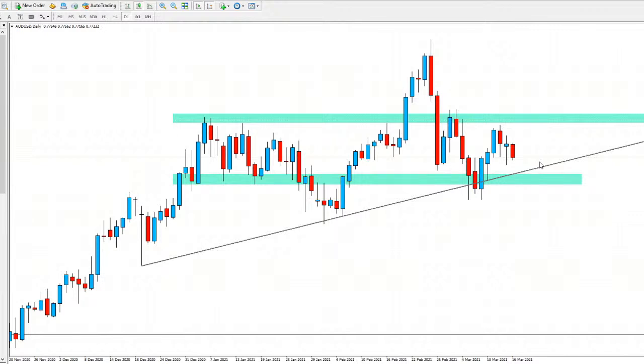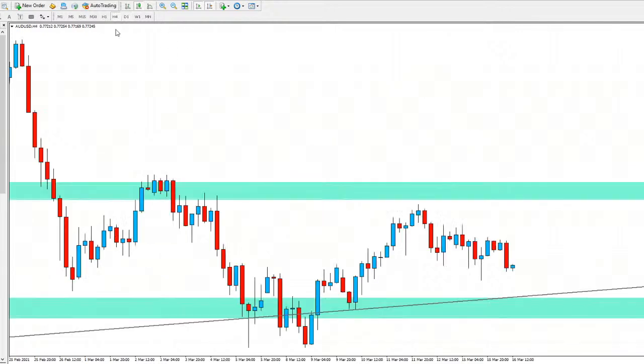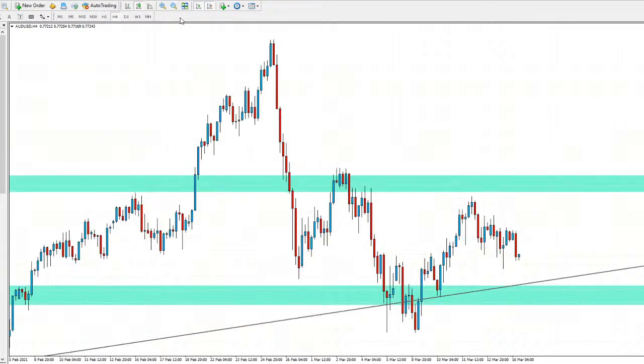So we're kind of still stuck in this daily range, just waiting to see which way price will break out to. If I jump to the 4 hourly, you can see price is looking a little bit bearish here, but again, not very clear, very choppy price action. We had a nice push to the upside last week, and as you can see, we're falling to the downside this week very correctively.